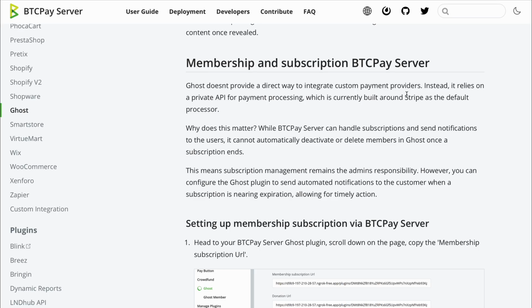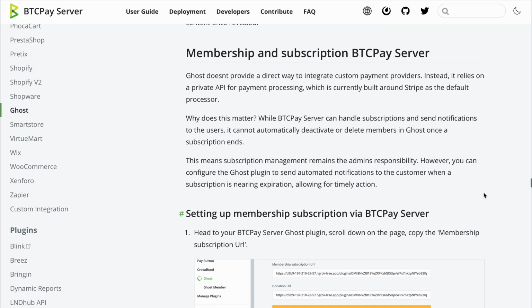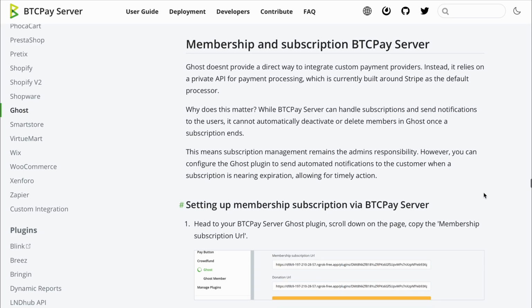But for now, bear in mind that while people can pay for memberships in Bitcoin, if their membership expires, you as an admin will get a notification that you need to deactivate them manually in Ghost. And this notification will come in the form of a plugin notification in BTCPay or an email directly to the admin of the store. With that in mind, let's go ahead and set up Ghost memberships and Bitcoin.